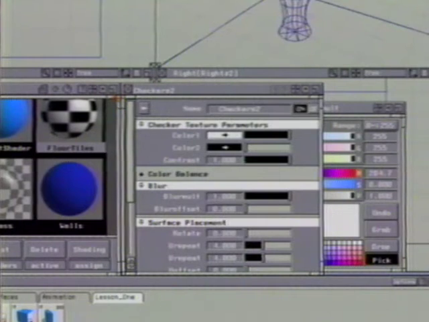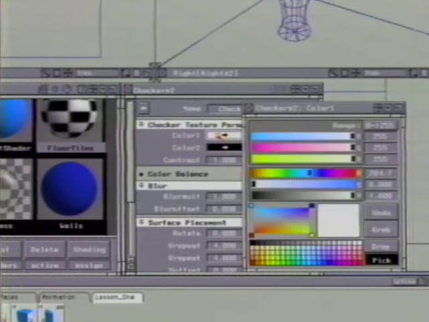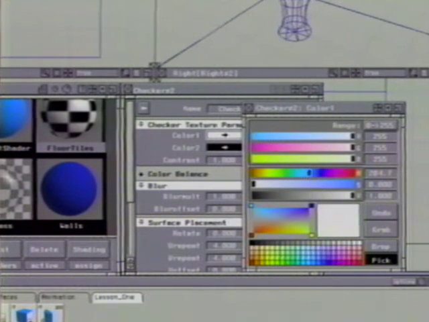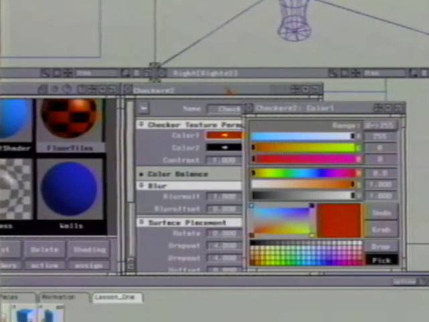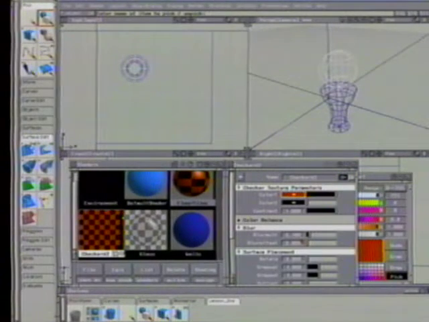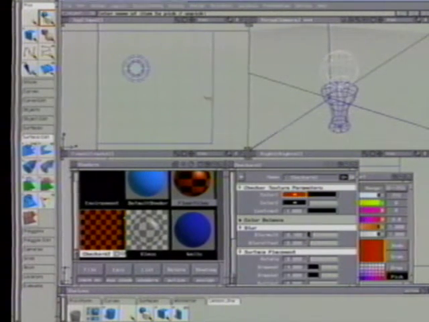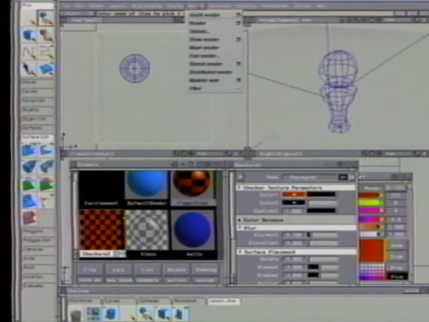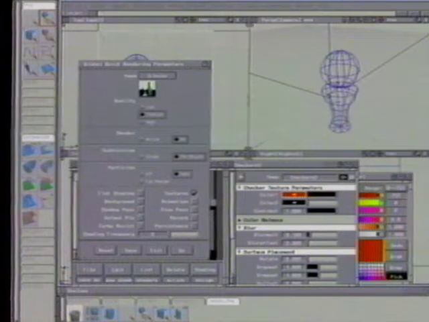At the same time, the shader editor becomes the texture editor, and you can now edit the parameters of the texture itself. Click on the patch next to Color 1 to make the color editor address this color. Change the color to red. In the shader editor, go to the blur section and set the blur mult to 0.1 so that the texture is sharper. In the modeling windows, pick the floor and then assign the shader from the multi-lister.